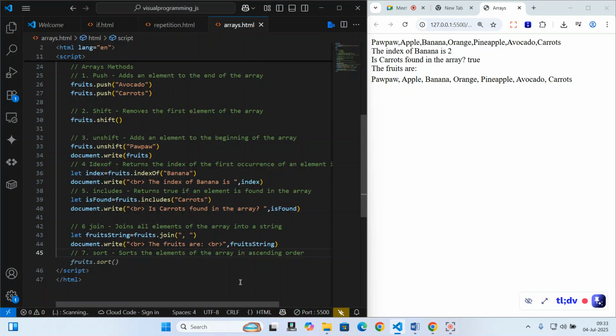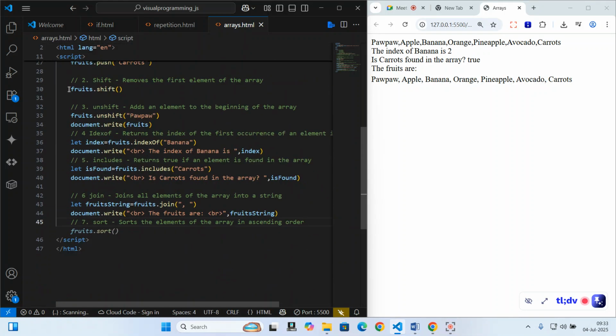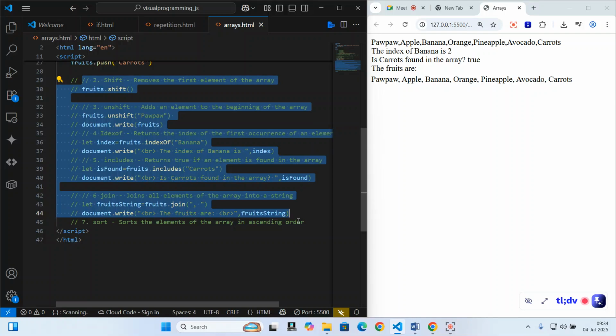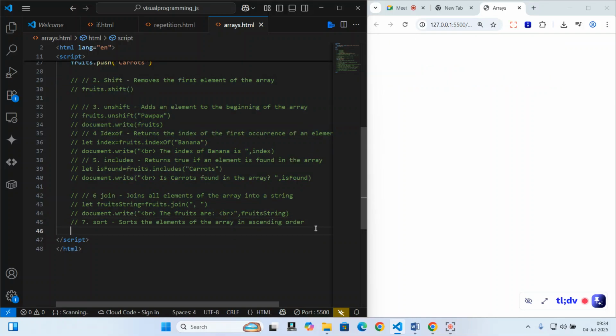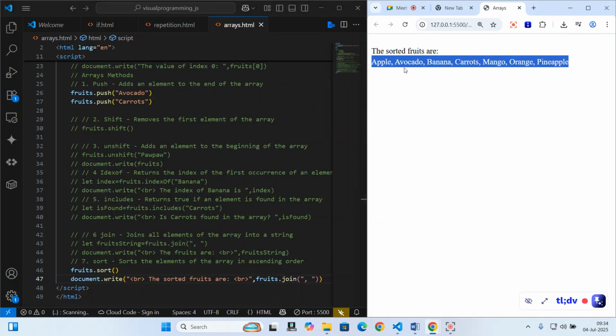We're going to use the sort method, but we're going to use a different approach altogether. So if I wanted to sort the array, for example, this array has multiple elements, as you can see over here. Let me just make sure that these fields are masked out, so they are not as many, so that my output is not as much. So when I sort the fruits and I output it like that, you'll see now I have apple, avocado, banana, carrots, mango, oranges, all the way to the end. So this allows me to sort out the elements.